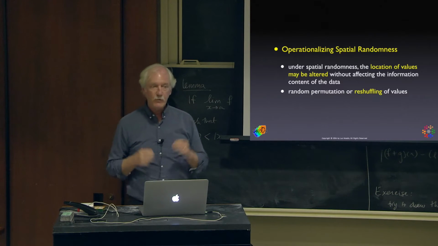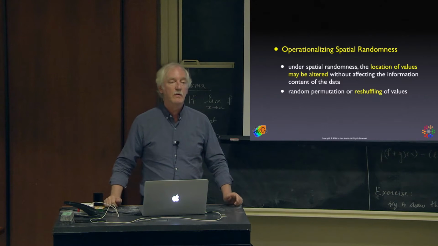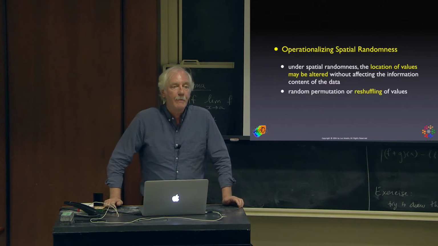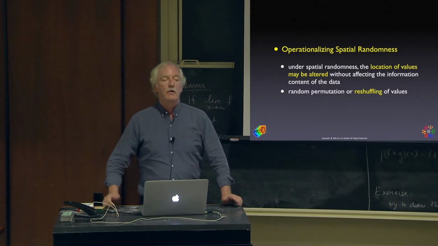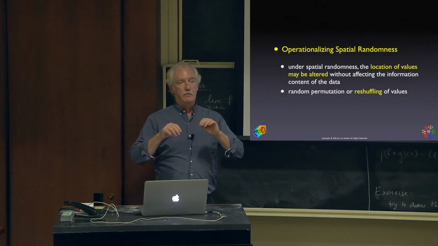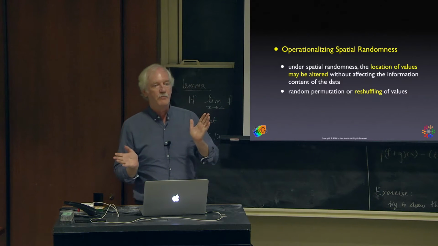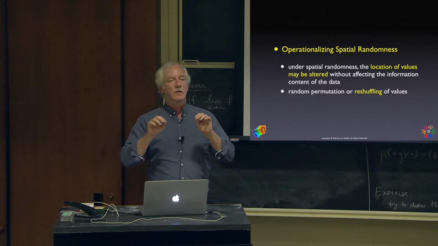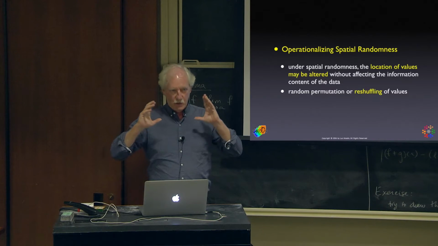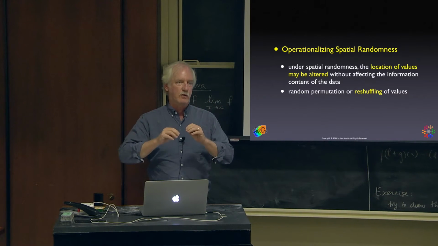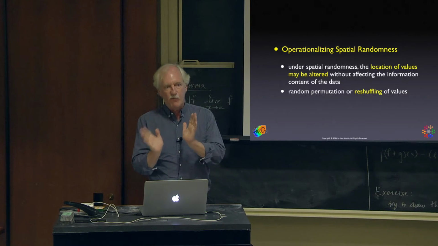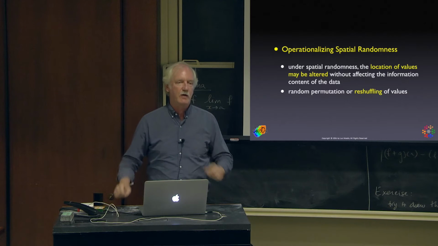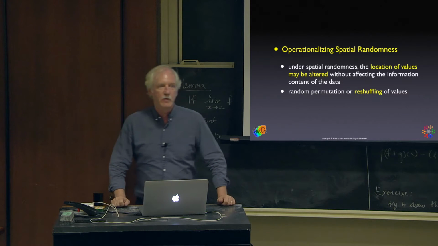So can there be randomness that is coordinate? Can there be coordinate systems that don't have randomness where others do? Like, can you have singularities and stuff? No, not coordinate systems. Points. The coordinate system is neutral. It's the location of the points that can be spatially random or spatially structured. And spatially random has a very formal definition. We'll talk about that in a few weeks when we deal with point patterns.